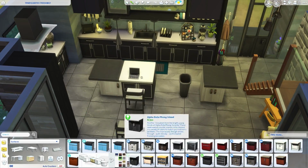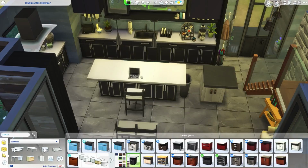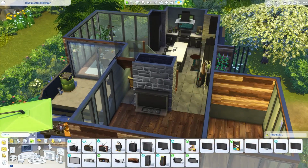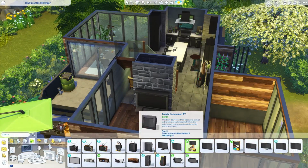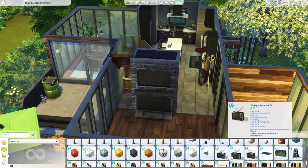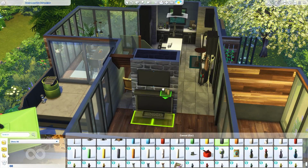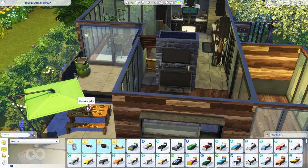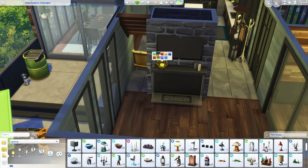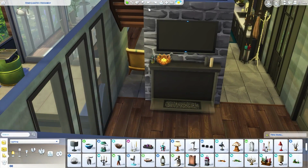Yeah, here's where I'm swapping out the counters, because I just was not feeling those Jungle Adventure counters, and I think these look so much better. I didn't use the matching cabinets just because I thought it was a bit much having the openness of them. I don't particularly like those upper cabinets, so I just used those base game all black ones, and they worked pretty well. But that is it for that room.